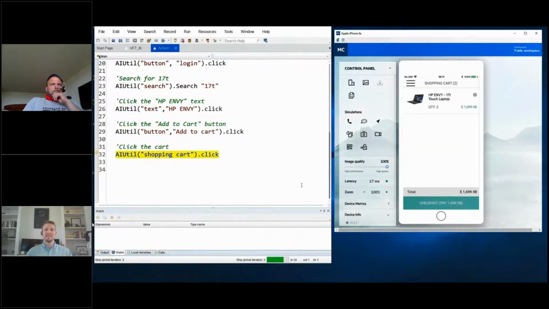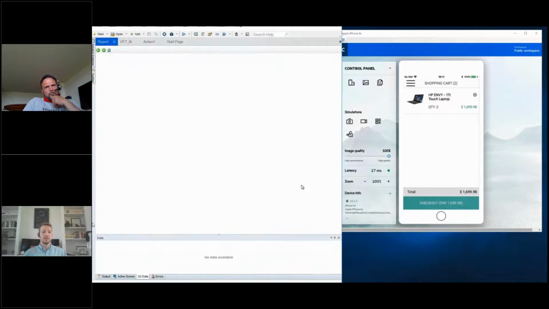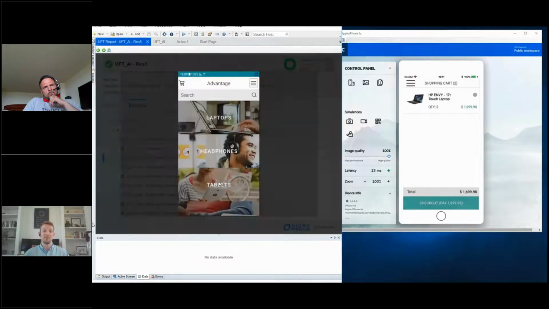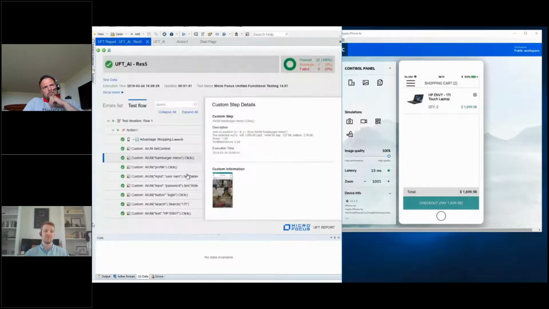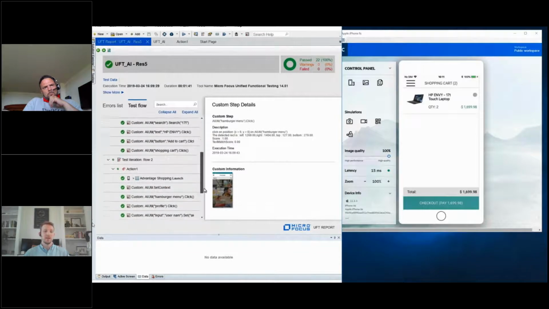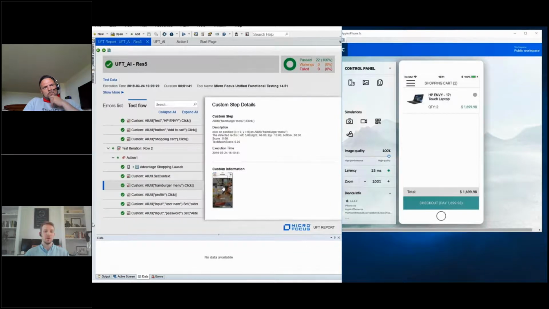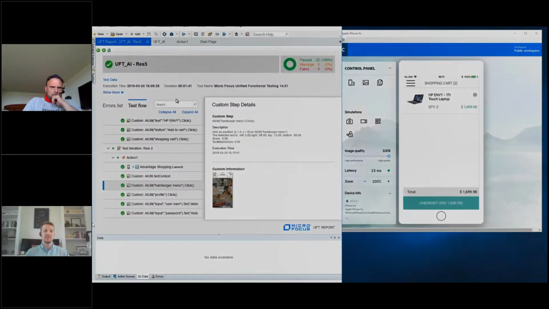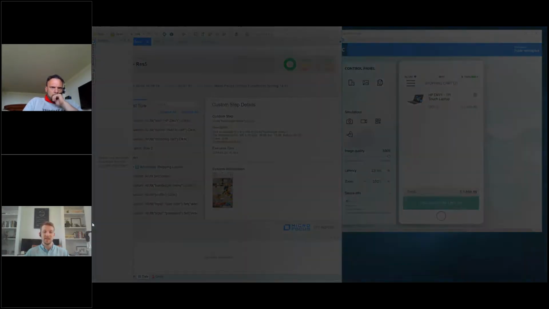So now that that is successful, we can look at the results and talk about that very important change that we were able to overcome, not just from a platform standpoint, with one script across those, but as you can see here, on the Android, the shopping cart and the hamburger menu were on opposite sides from how the iOS app was deployed to the device, yet our script was able to execute successfully.